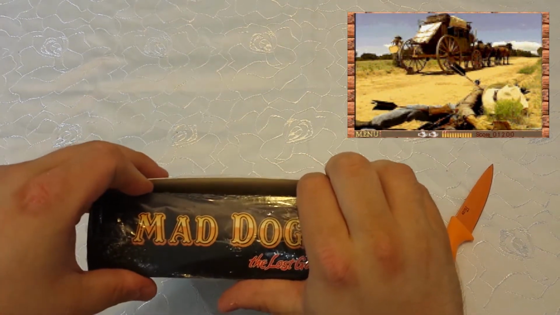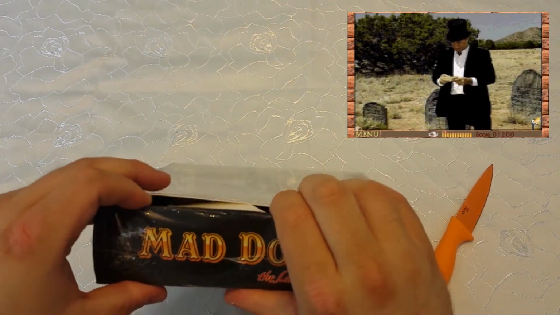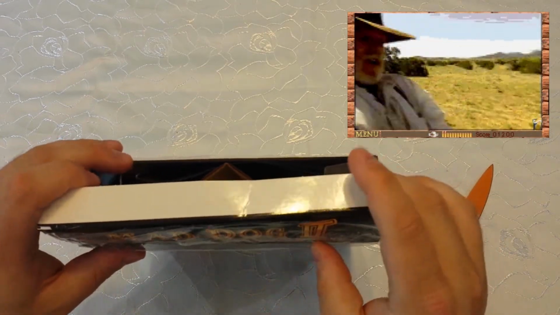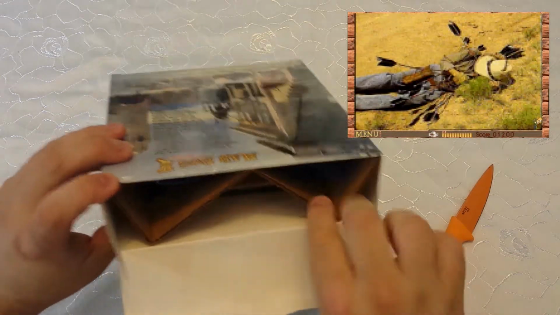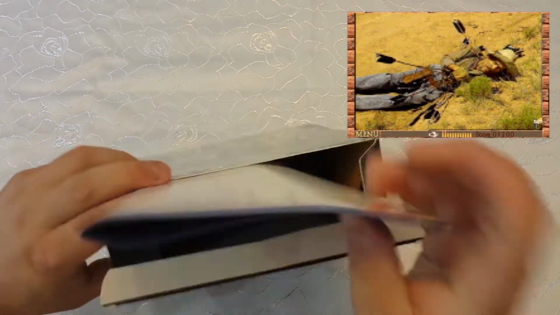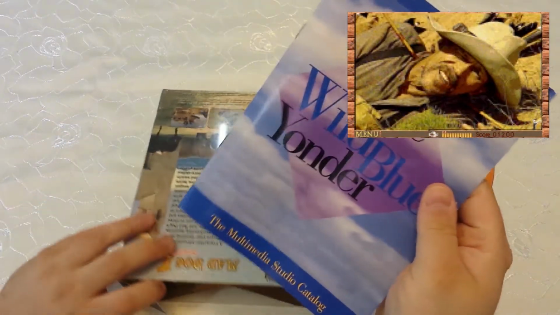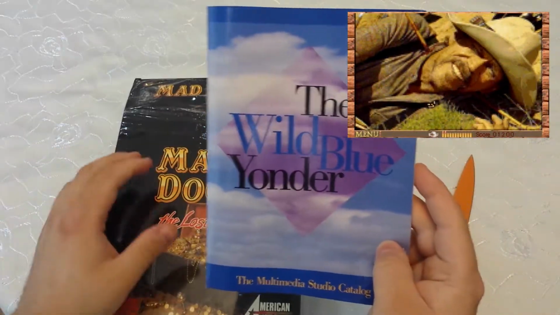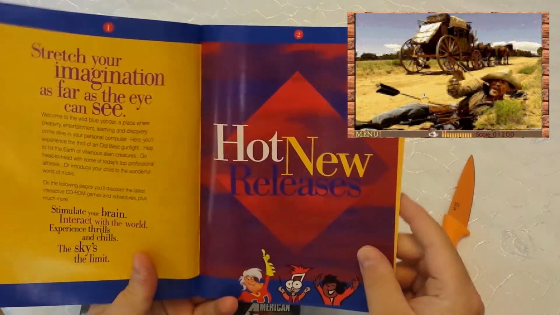I am not going to try not to bend the middle here because I don't care about that. Sorry, LP. Oh my God, it got creased a little bit. Who cares? All right, so what's inside here? We got a catalog, an IBM catalog. I think these were distributed by IBM originally. That's interesting. Look at that quickly.